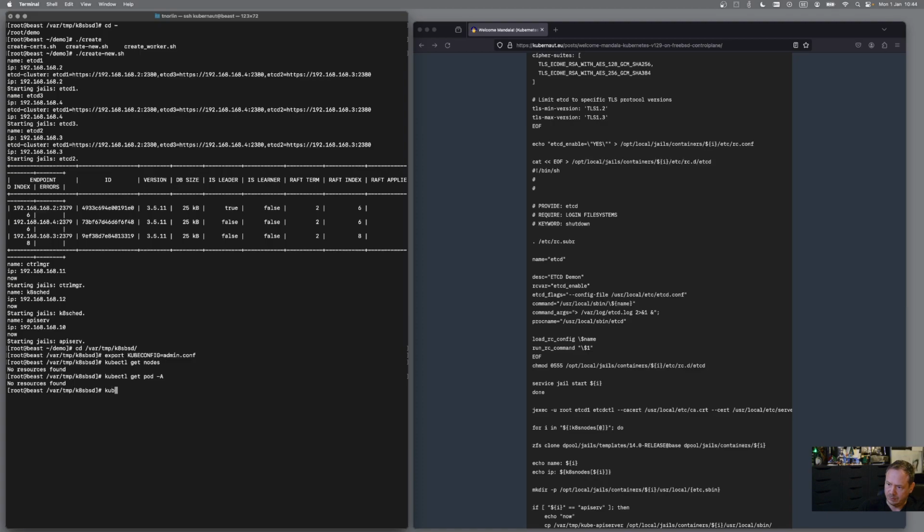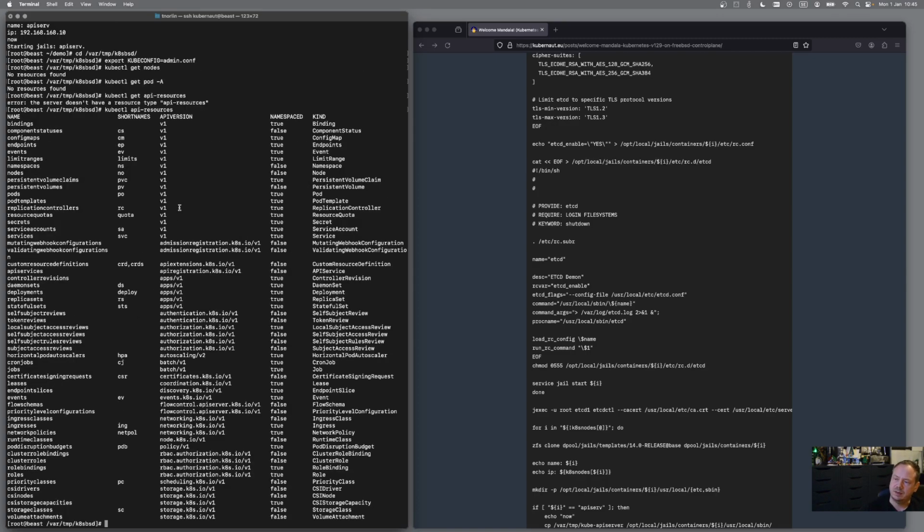We can see here that we have created the objects in the etcd for the various resources.